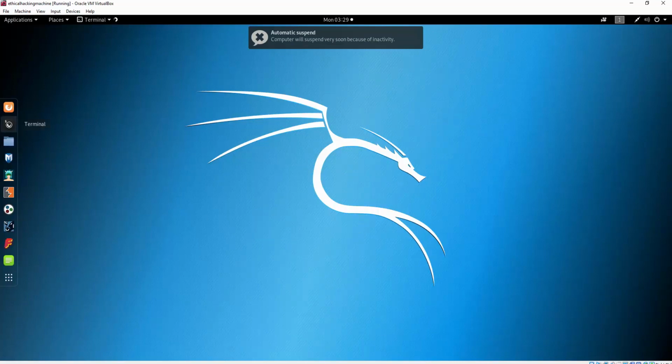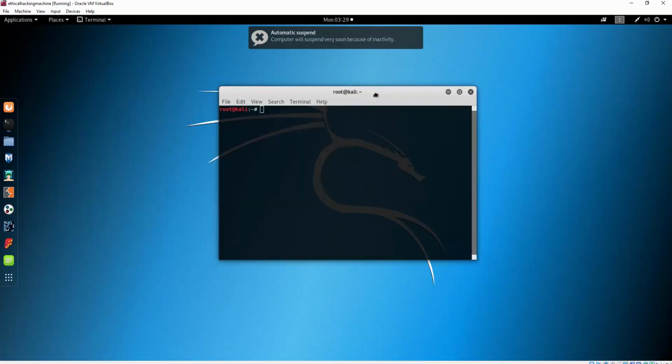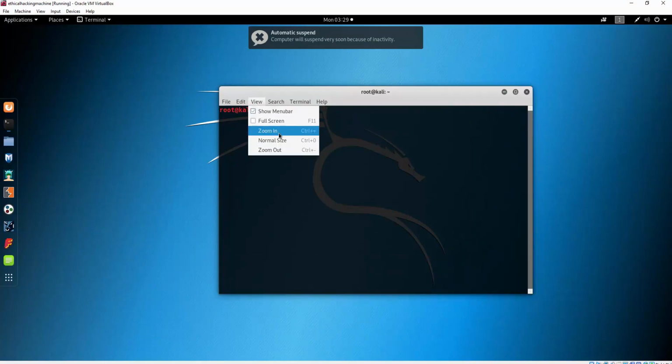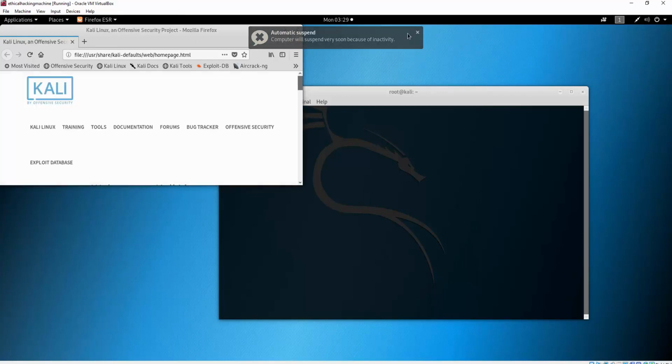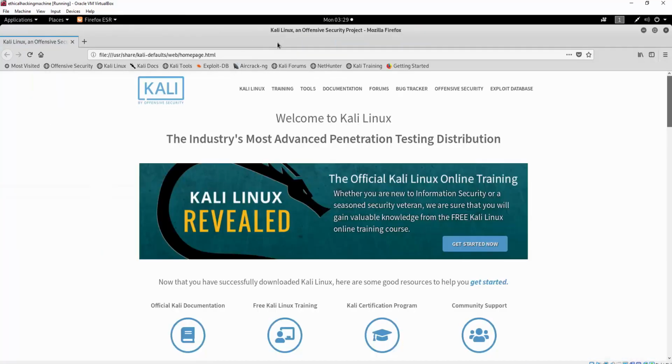So, first thing you want to do is open up our terminal. I will enlarge this a little bit, so let me go on View and then zoom in and zoom in once again. Right now what I want to do is open Firefox and go to the man-in-the-middle framework on GitHub. So let's wait for our Firefox to open. Basically, there are a few commands that we need to run in order to install all of the files that we need for this to work.